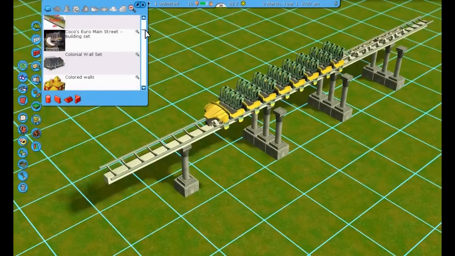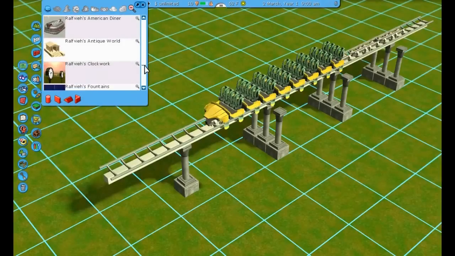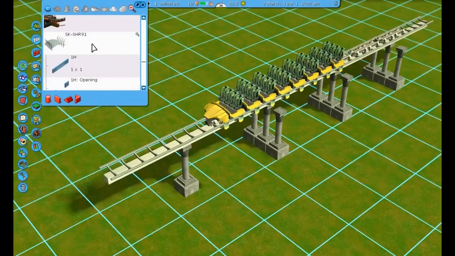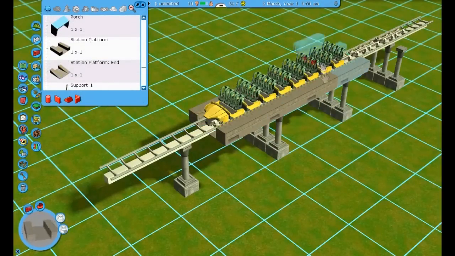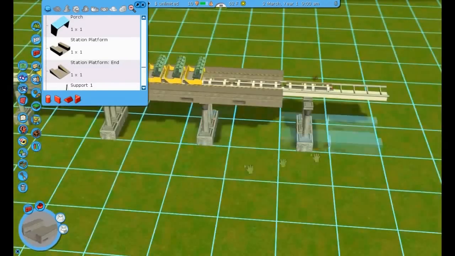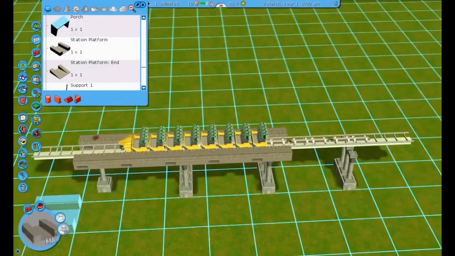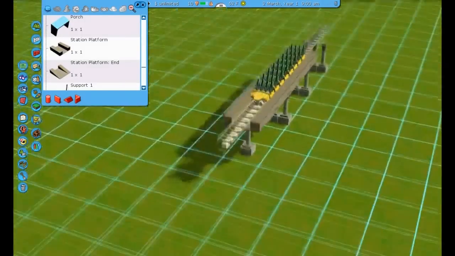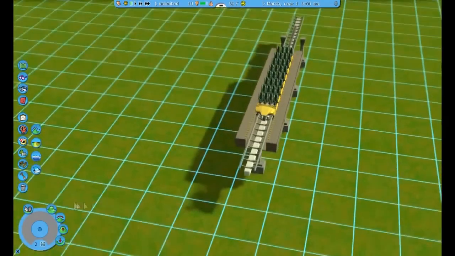And then after that, you want to add your station platforms. I'm using Stuke 71's SHR91 hanger set for the station platforms. You can really use any kind. There's a ton of them out there.